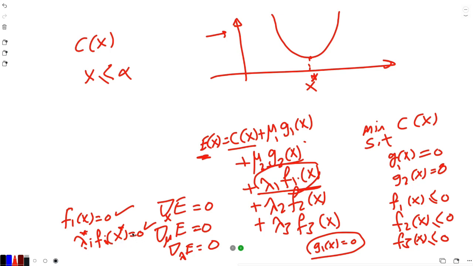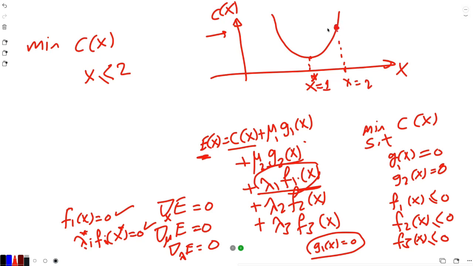Why does this happen? Let us take this simple example that I started with. Okay, now assume that I am looking for the optimum, this is x, this is C of x. What is the optimum x? Assume that x star equals 1. This is the optimum point. Now I ask you the question: minimize C of x, where x must be less than or equal to 2, okay? Where is 2 now? 2 is here. So this is 2.